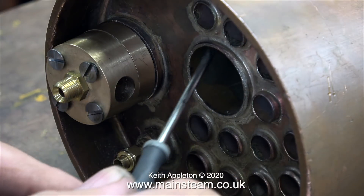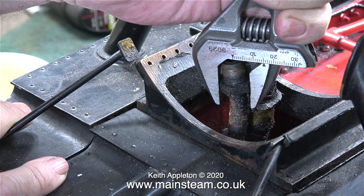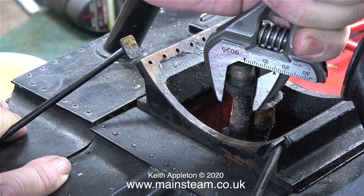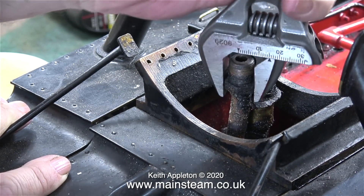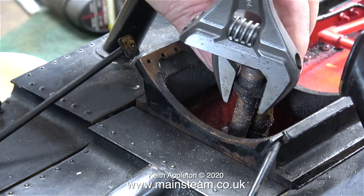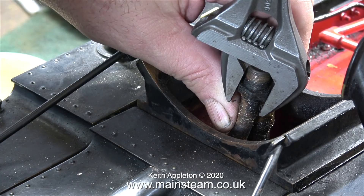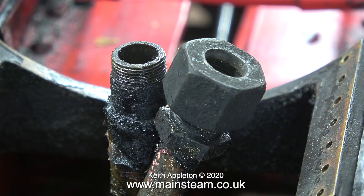The camera from this angle shows the outlet from the wet header being perfectly in line with the left-hand side of the superheater element flue. The previous boiler fitted to this locomotive was a Super Simplex boiler with four superheater elements; this is a normal Simplex boiler with just the one superheater flue. Looking at the boiler from the front, it's over the right-hand side, so here I'm bending the inlet pipe to the steam chests over towards the right-hand side to line it up with the flue.